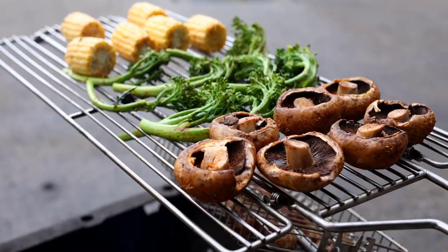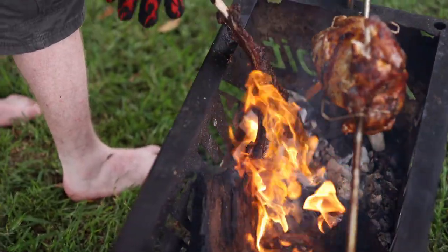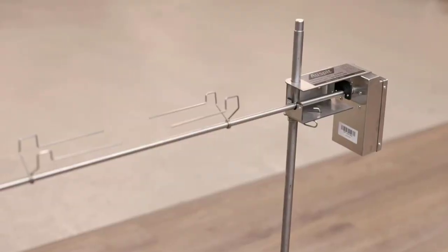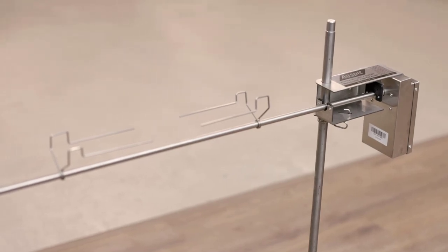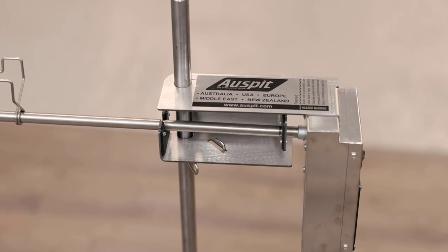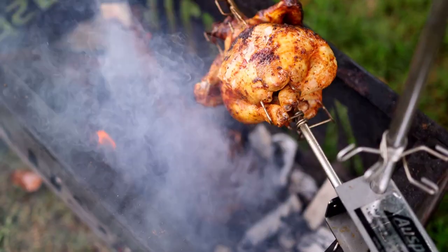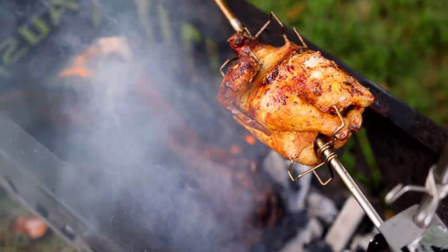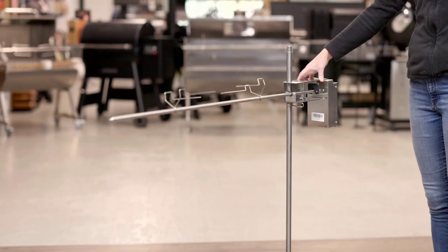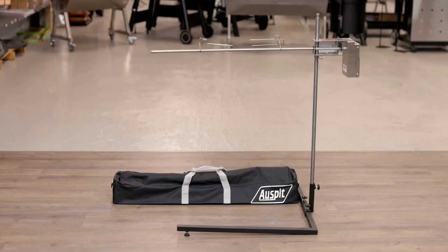It's easy to use, compact and comes with all the essentials you need for spit roasting a chook, leg of lamb or a succulent roast. Best of all, there's not a single screw or nut to lose while transporting or while out camping. The secret of the OzSpit simplicity lies in its painted carrier bracket counter lever design. Together with the squeeze lock post clamp, you can easily adjust the height of the skewer over the fire and swing the skewer closer or further away from the fire for ultimate heat control.